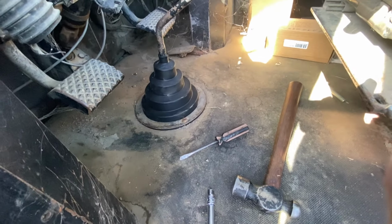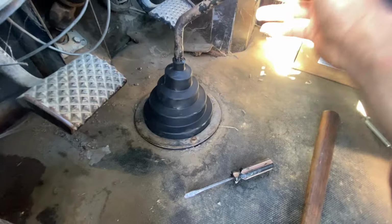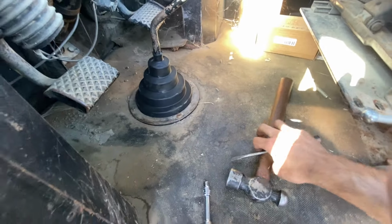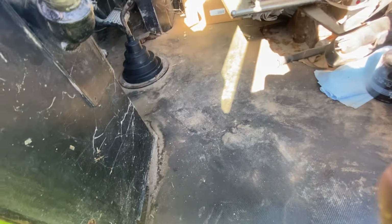Well guys, that's 3 out of 3 on the shifting boots. They look real nice and that's how it's supposed to be. So it's good stuff right there, man. It's perfect. That's how it should have been.